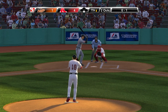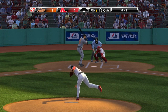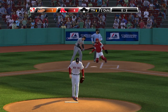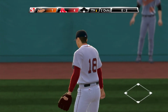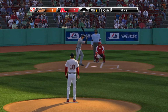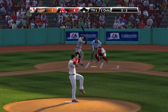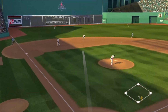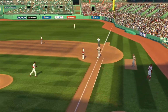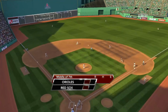Now Bard positions himself. Daisuke Matsuzaka. That's strike 2, and he's got some pitches to play with. He's a free swinger on the 0-2 count, so you've got to think to yourself, don't give him anything too good to hit. That one's drilled to short. Lowry throws to first. Side is retired. Nobody left on base. No runs or hits here in this half inning. It's 7th inning stretch time in Boston.